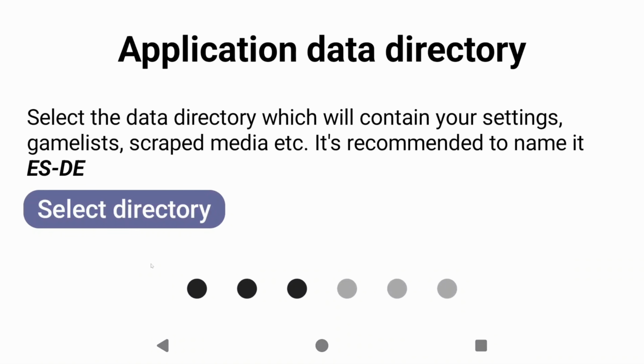And next, we need to choose where to save all of our ESDE data. That means all the boxart, videos, and so on. The cool part about this is if you put this data on an SD card, for example, when you move that SD card to a new device after upgrading your old device, all your boxart and scraping will come with you. Now it also tells us to name this folder ES-DE in caps, and this is important. You want to copy exactly what I'm going to be doing.